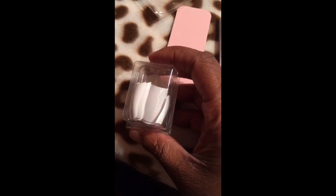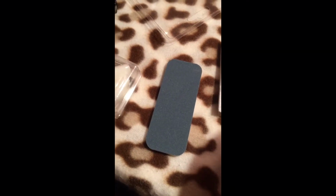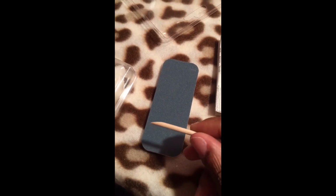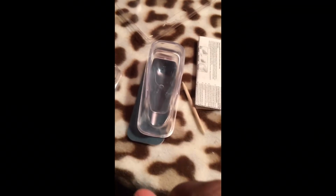And it has some nails with it. It has the white tips and the natural tips. It also came with this nail file and a cuticle stick to push back your cuticles. And we're going to dip our powder in this little dish.